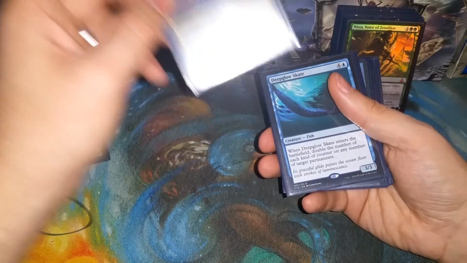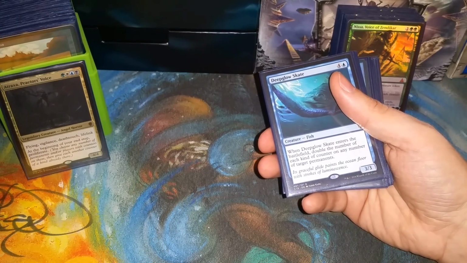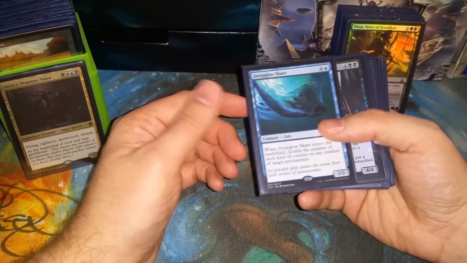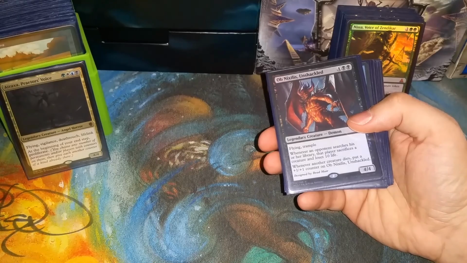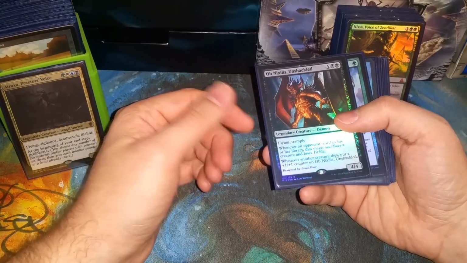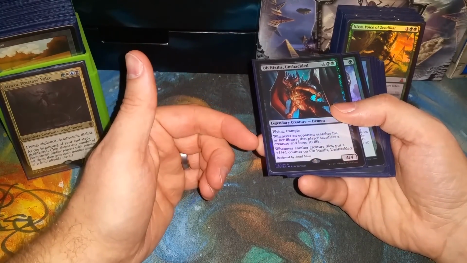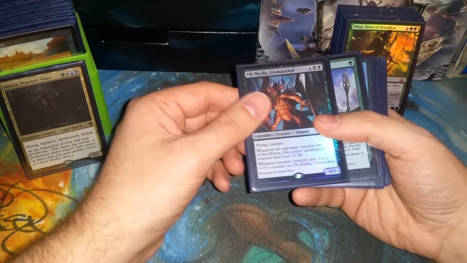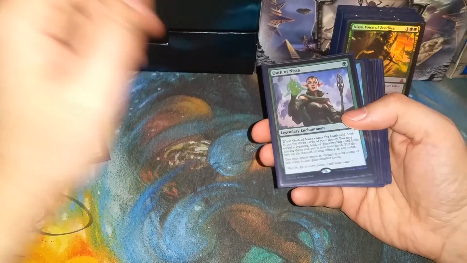Being able to proliferate counters, and it gets trample and gets really big. People forget about it. Deepglow Skate, card's absurd. Obuun Unshackled, it's really good in Commander because people would like to search, but they don't like losing 10 life, and he's a Planeswalker. This just isn't the Planeswalker card.